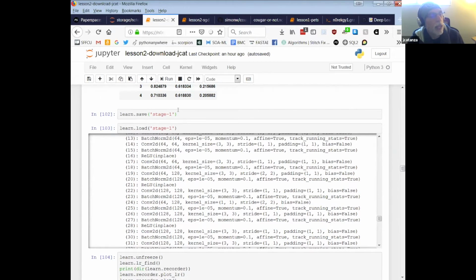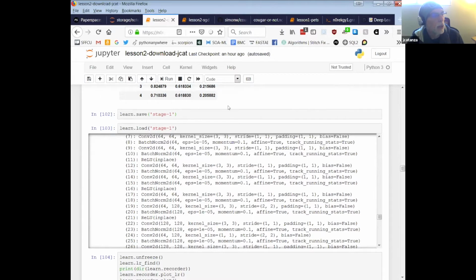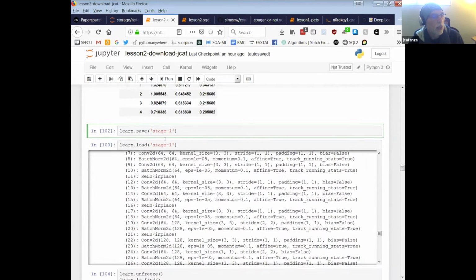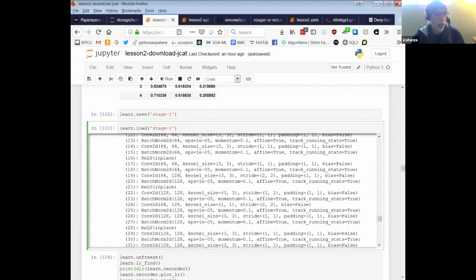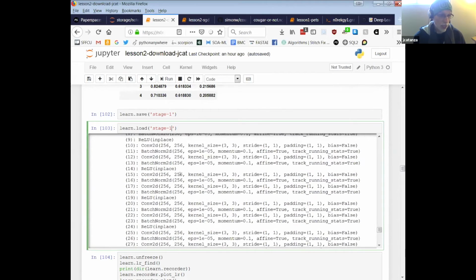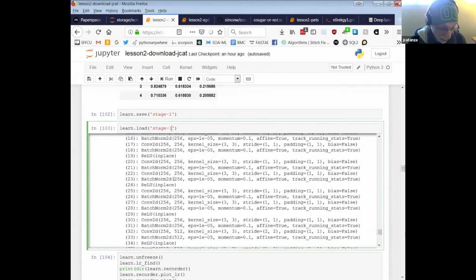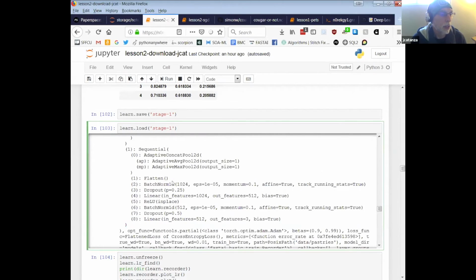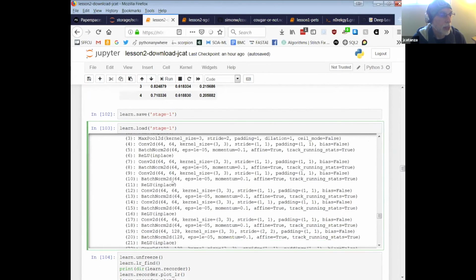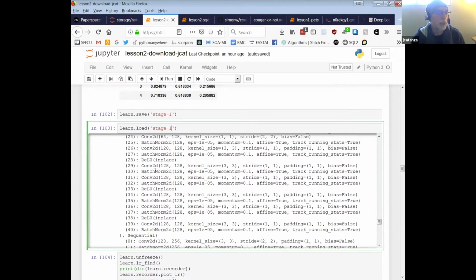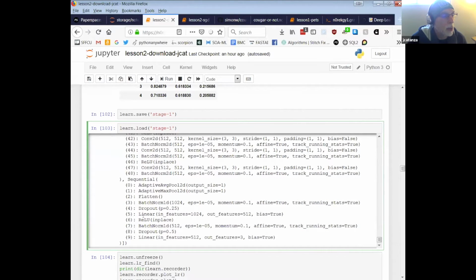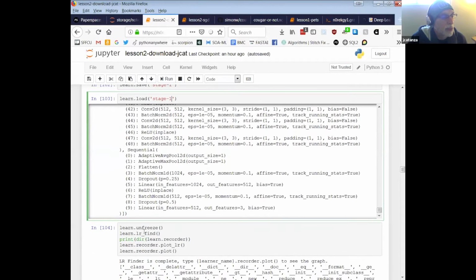Then he has the thing where you can save your model so that you don't have to run it all over again. Sometimes these models take a long time to run. So you save the model, then you load it again, and it shows you all the layers of this ResNet, something we'll learn about later. There are a lot of things going on in this ResNet. It shows you all the linear and nonlinear transformations, all the convolutional operations, and so on out to the end.